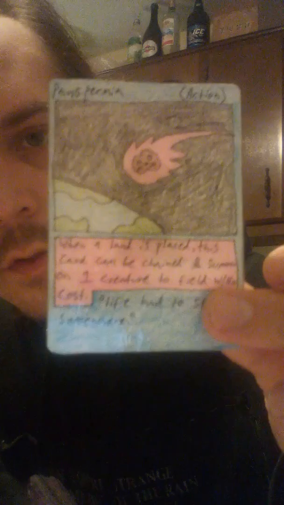Oh, there's one type of card I didn't show. Action cards. That one's Panspermia. It's an action card. But yeah, and it functions pretty well. When I first started making the game, it didn't function too well. I mean, it didn't function horribly, but now that I've kind of got it down, what do you think, baby? It functions all right?